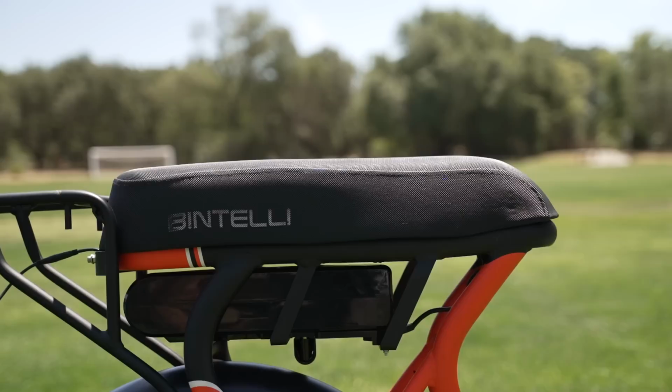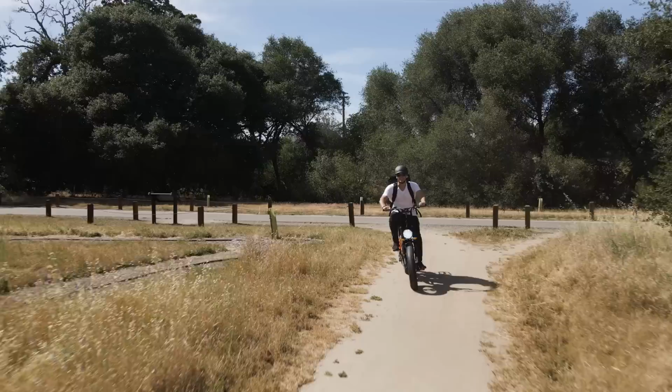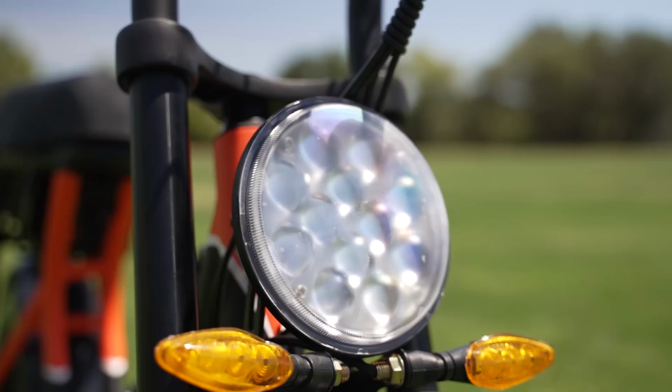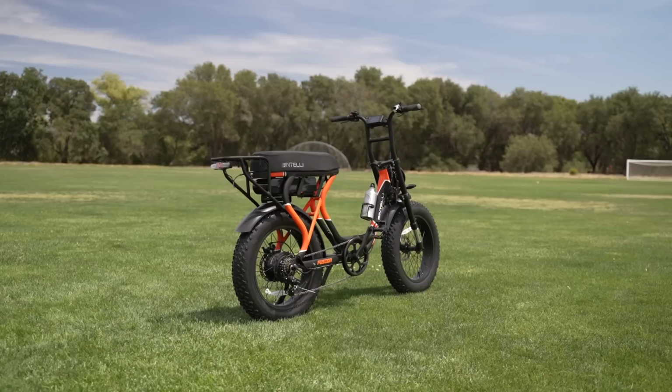On the electrical side of things, the Fusion is seriously decked out. It's got that massive headlight like we mentioned in the first graph, and let me tell you, that thing is bright. You can see the beam in broad daylight, which is always a good sign, and it is most assuredly plenty bright to use as a primary illumination source for night rides. That is not something you hear a lot from Electrified reviews. 10 points, Bintelli. On top of that, the Fusion also has a taillight and blinkers in the front and rear.